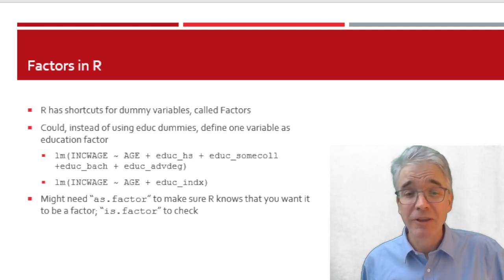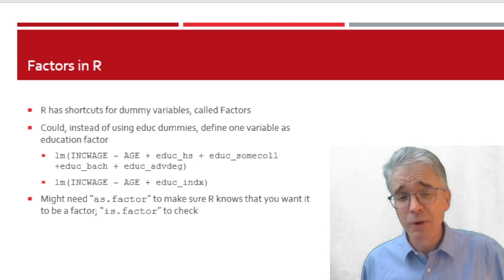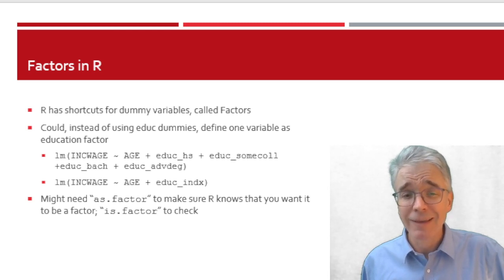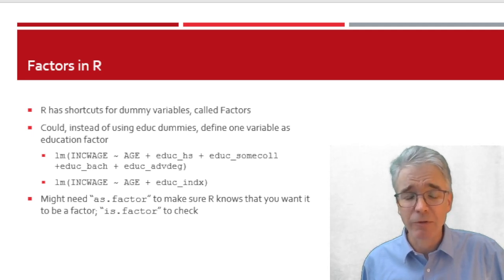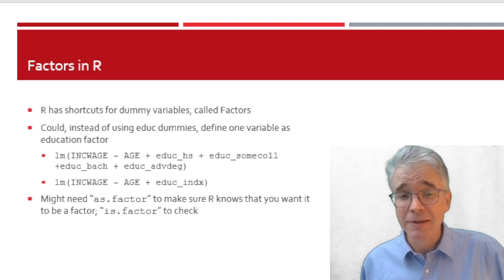For instance, instead of having a set of dummy variables on education, I could create a single index value to be a factor. It's a bit simpler notation, but R interprets that as split that factor into lots of dummy variables and do a regression with all but one of those dummy variables. Just make sure R is treating it as a factor, not as some number. It's not like age or something.